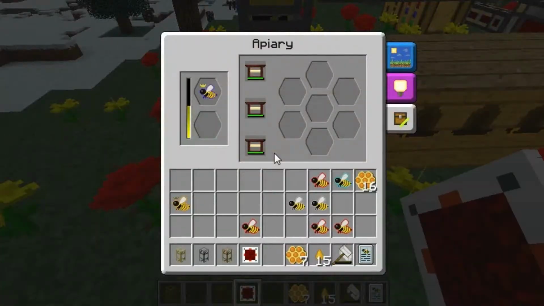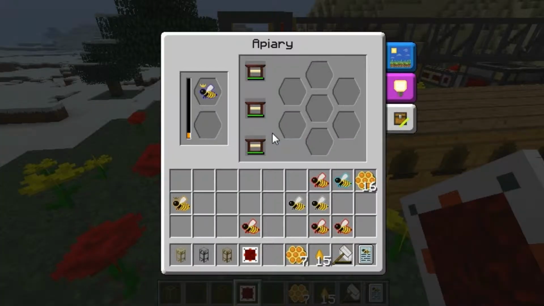How much more do we have? We have a lot. Alright, I'll be back when it's ready. Okay, so it's almost done.